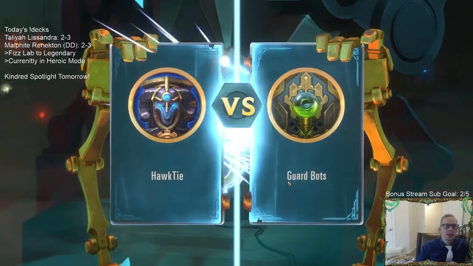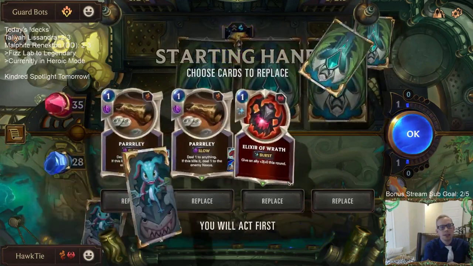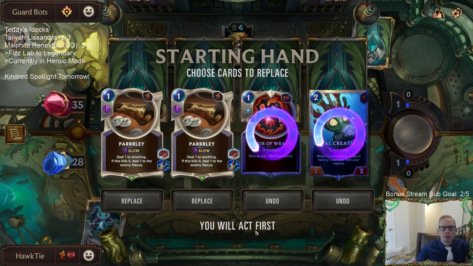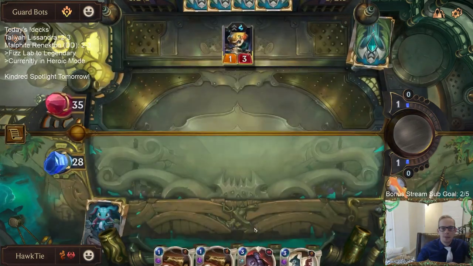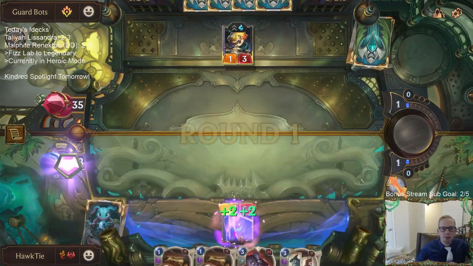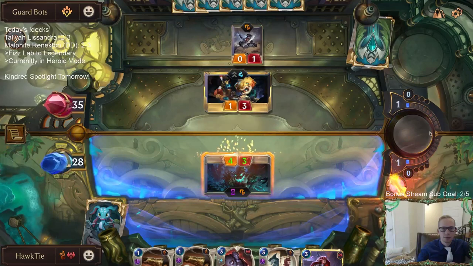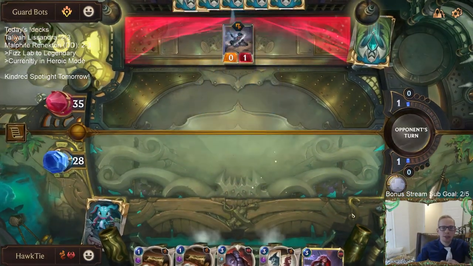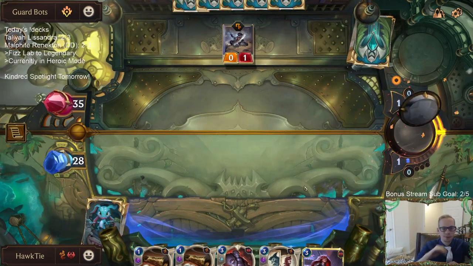All right, guard bots. And parlays are good against the guard bots, right? Because they just get all the turrets. So, yes, that's even better. Alright, we need to kill Heimer immediately. So I'm just attacking right away before they start playing stuff and getting more guard bots.